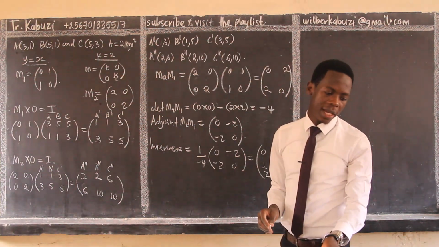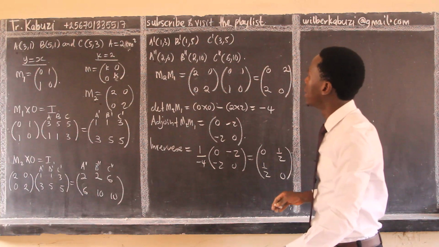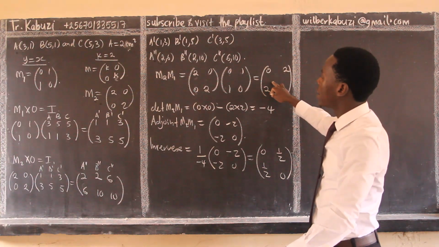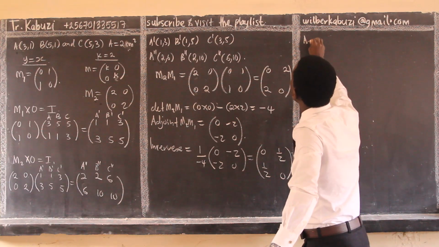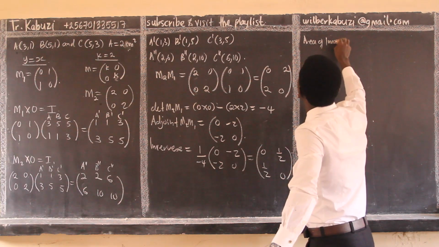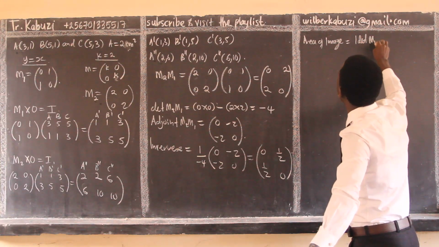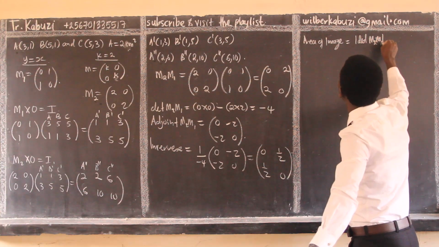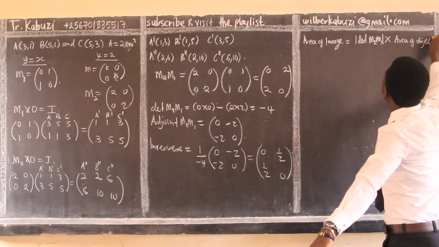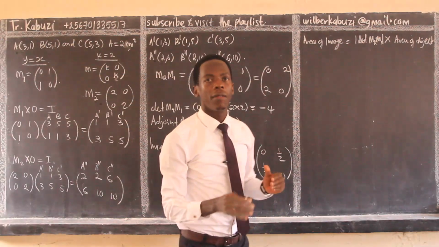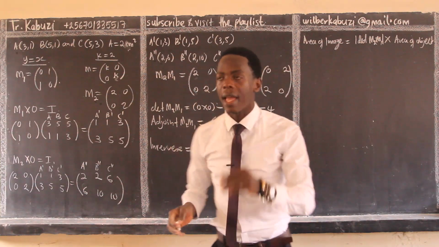But now they asked us also to get the area of the final image. What we do, this matrix takes us to the final image. The area of the image will be the magnitude of the determinant of the matrix M2 M1 times the area of the object. If you want to see all of these in detail, please just go to the playlist, then touch where we have transformation. You'll see everything. They are there.